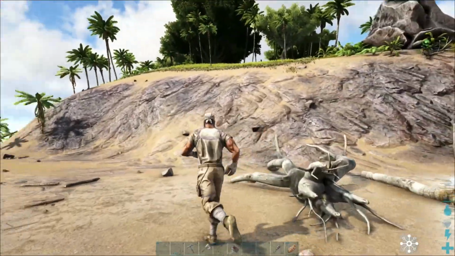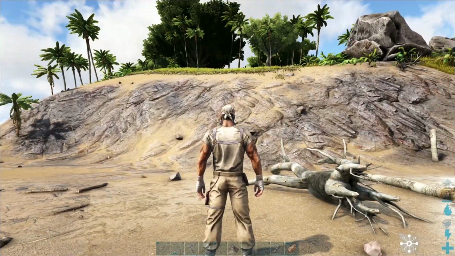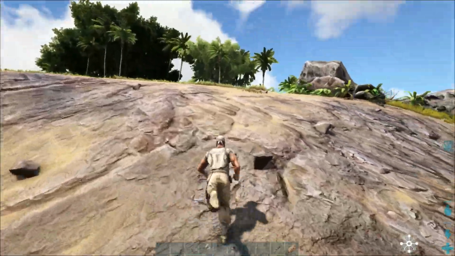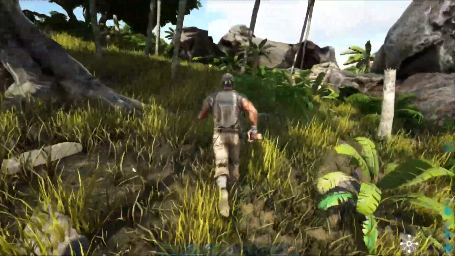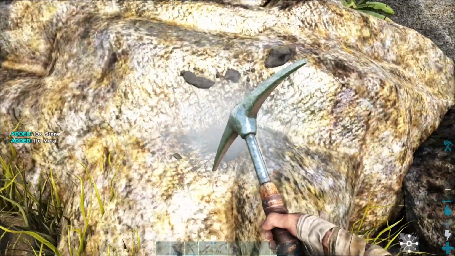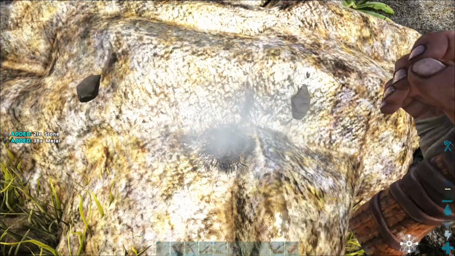Alright, here we go. So we can kind of camp out here on the eastern side of the island. Let me look at the map here. Yeah, so kind of on the eastern side of the island. It gives you a nice little slope here to get to some of the metal nodes. So there's a ton of stone, obviously, but this is what we're looking for. And you're gonna notice, now that we actually have a metal pick, we are getting tons and tons of metal.